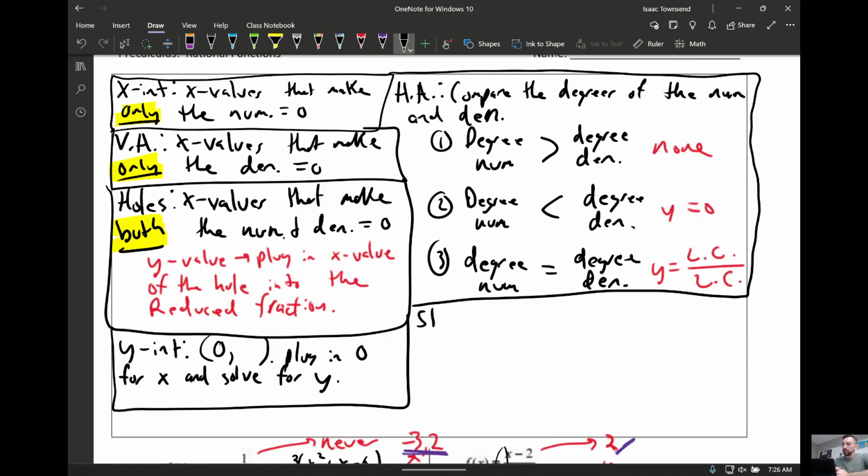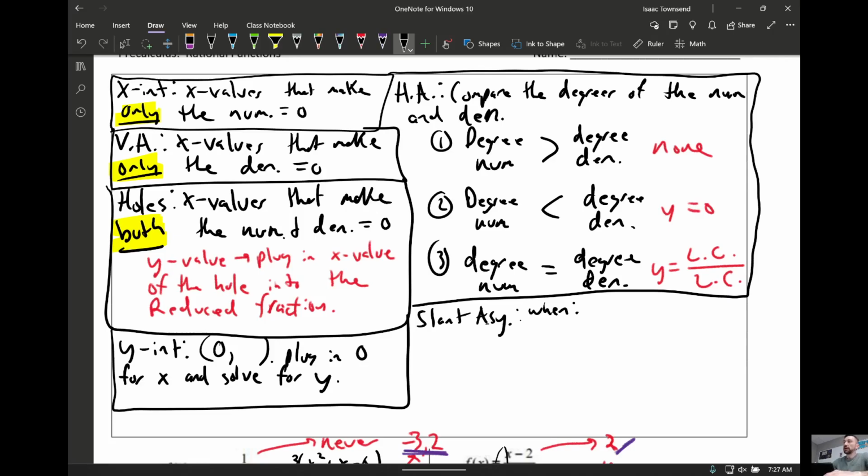Okay, probably the one that's the biggest pain, but luckily most of these won't have a slant asymptote, also known as oblique asymptote, if that's how you were told in Algebra 2. Generally, this is kind of like a regional thing. I think most of America calls them slant asymptotes, and then most of the rest of the world calls them oblique asymptotes, but same thing. So because these are a pain, you really want to start off knowing when it's even going to have one, because most of the time it's not going to have one.